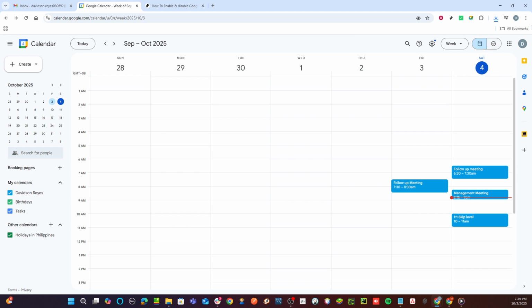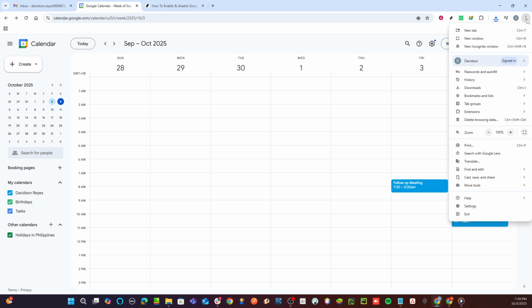Within Google Chrome, locate the Customize and Control Google Chrome option, typically signified by a three-dot menu icon at the top right corner of your browser. By clicking this, you'll be presented with a drop-down menu packed with various options. From there, navigate your way to Settings.